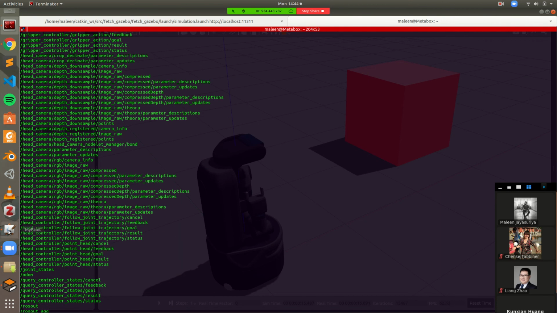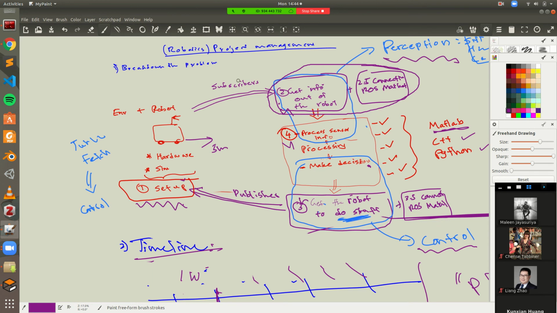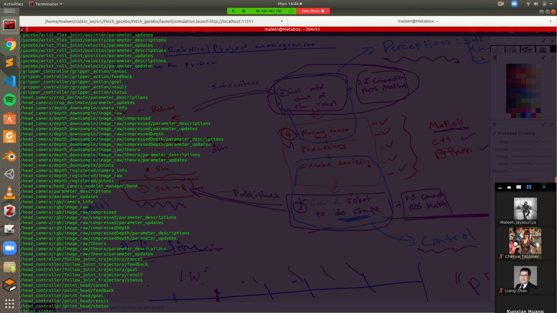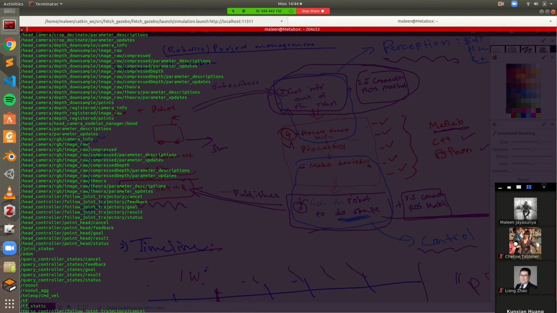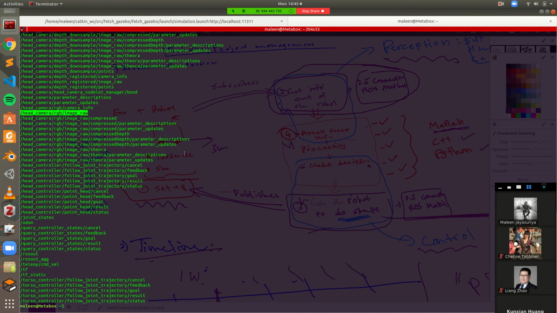So one aspect of setting up the simulation, you look at what sort of topics the robot is publishing, and then select the topics that you want to subscribe to, the topics that you want to listen to if you want to get information out of the robot, and then look at the topics you want to publish back to when you want to control the robot, right? So try and identify them out of this list, right? So let's just look at the camera image, right? So obviously head camera RGB image raw should be the camera image, right?